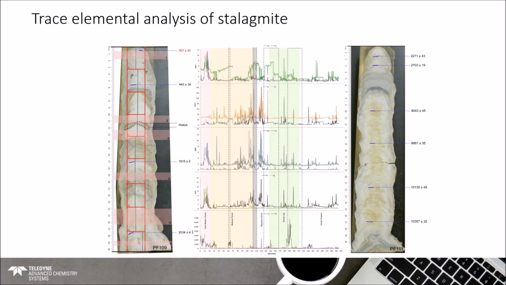So very, very neat. The other reason why I like this slide and want to talk about it is that with stalagmites, as you can imagine, they're growing as the water drops onto them, right? And so as it grows, it's not growing in a perfect layer. The growth pattern is not parallel to the cave floor, if you will. Instead, it creates kind of an arc. So what's nice about laser ablation is that you're able to look at a slice and be able to follow or trace the actual line and take an entire growth ring, as opposed to just taking a slice, which may incorporate several rings.